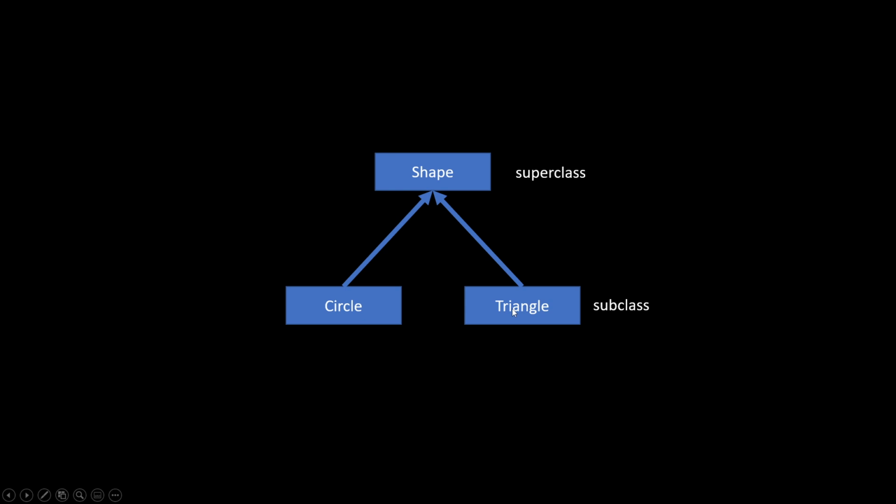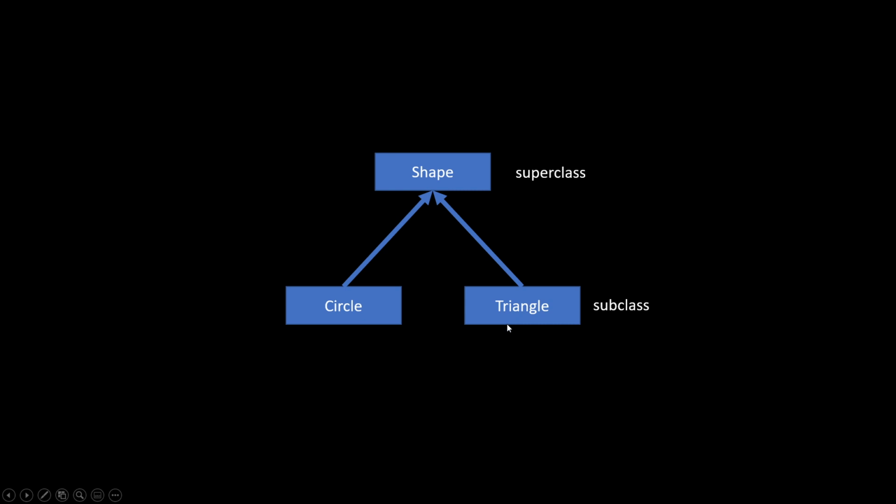What does that mean? Well, let's go into this example. I have a circle. A circle is a shape. I have a triangle. A triangle is also a shape. In this case, shape is the superclass. This is an is-a relationship. A triangle is a shape. A circle is also a shape, right? So this arrow right here is called an is-a relationship, and this is called a superclass, and this is called a subclass. Let's leave it at that, right? Sometimes this relationship is called inheritance. Circle inherits from shape. Triangle inherits from shape, right? And we'll go deeper into inheritance later on.